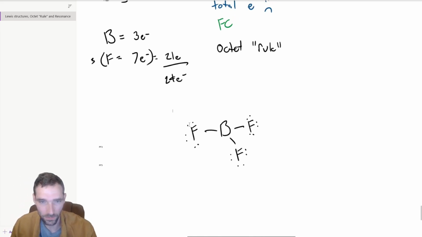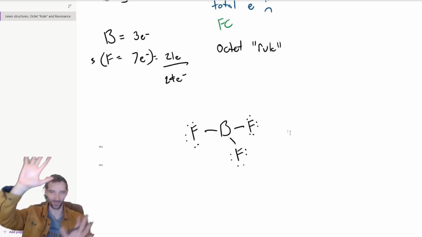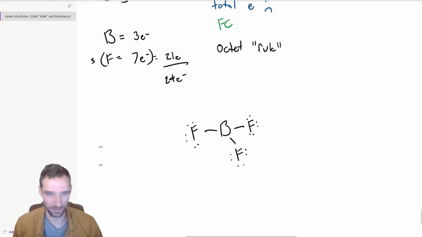And we've got, I believe, 24 electrons. Sometimes I'll do it like, okay, that's a group of 8, that's a group of 8, that's a group of 8, just to do a pinwheel of counting out from the center and going around. And it looks like, yeah, 8 times 3 would be 24 electrons. So that's pretty good for the total number of electrons.